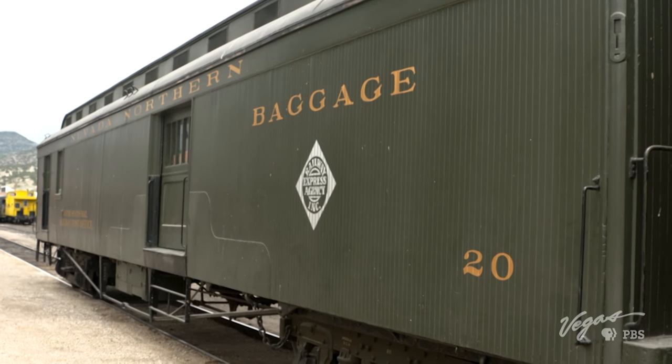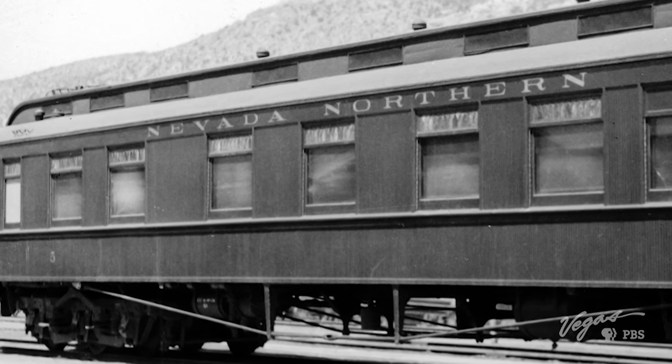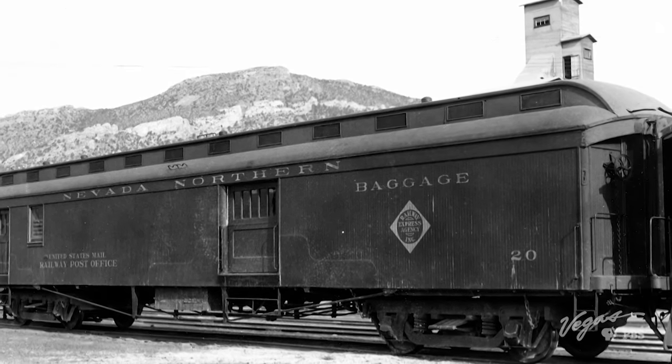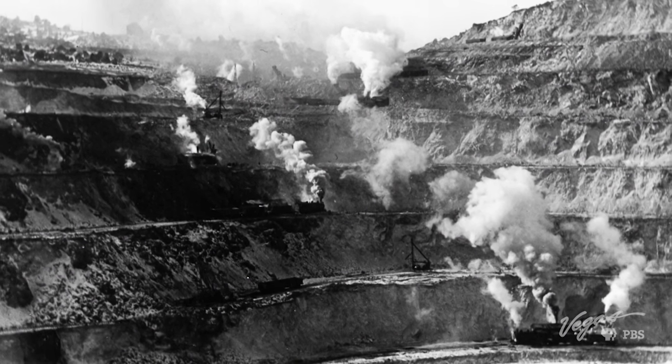How old is this particular train? This particular car was built in 1882 for the Pullman Company to haul immigrants across the country, and then the Nevada Northern Railway bought it used when it started. If these walls could talk, we got four and a half million stories here. This car is actually the story of America. The copper mine comes to town — there's only 200 people living here, so they need people. So they send out recruiting notices around the world, and they start heading south to Ely to begin their new life in America.